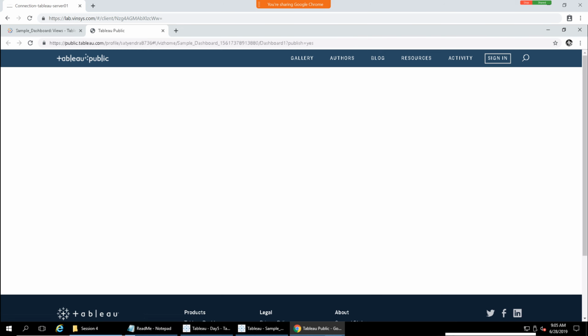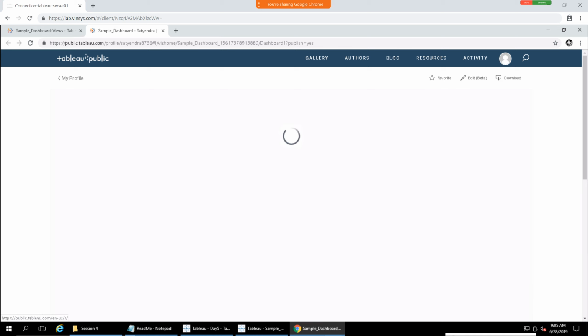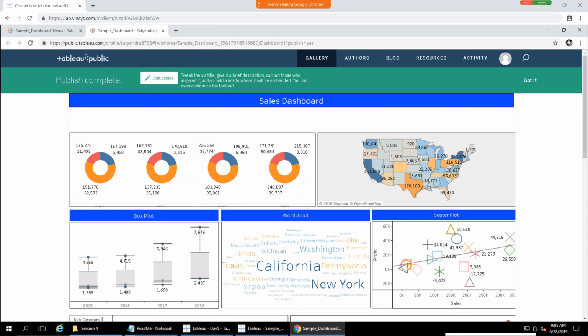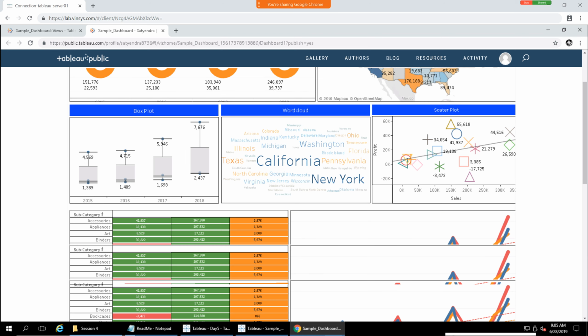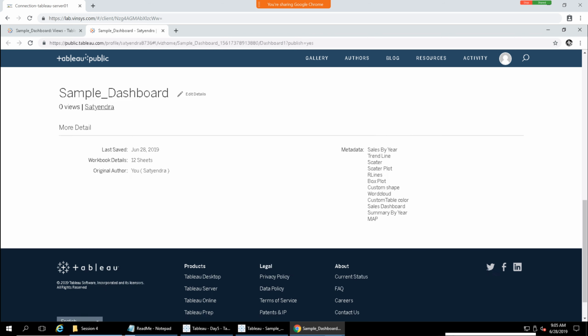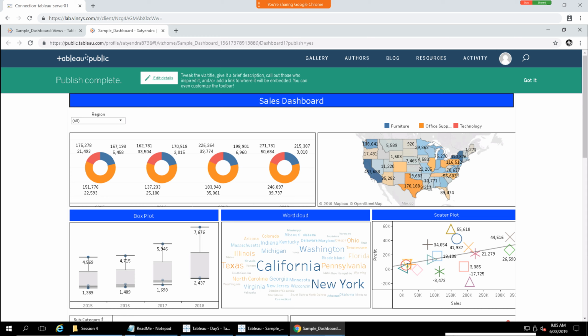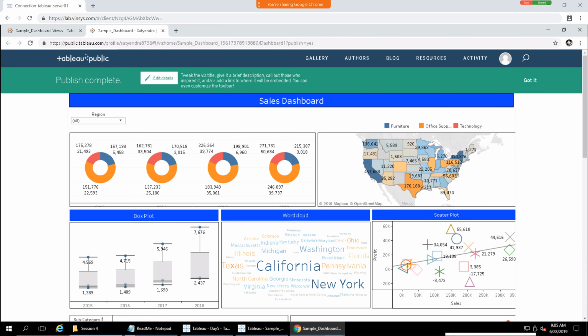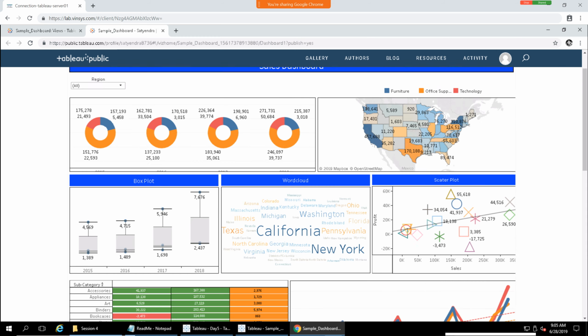It will open another URL, and you can see here it opened in public.tableau.com profile. My name is there. Then I have gallery, author, blog, resource, activity, and different other things. You can open it from anywhere on the internet, even on your mobile. So this is another way of sharing it with you.